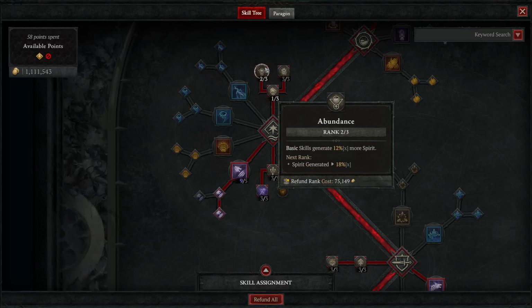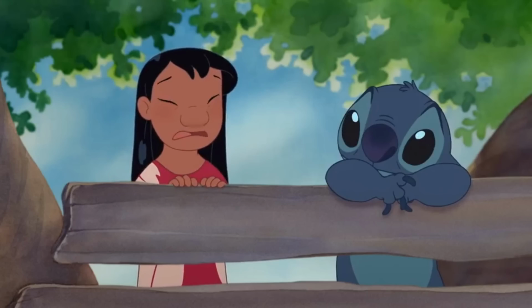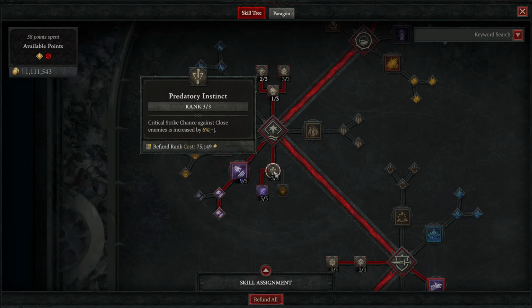Then also 2 ranks of Abundance to make our basic skill generate 12% more spirit, which just lets us spend more time shredding. Like cheese. Then we also grab 3 ranks of Predatory Instinct for 3% increased critical chance.